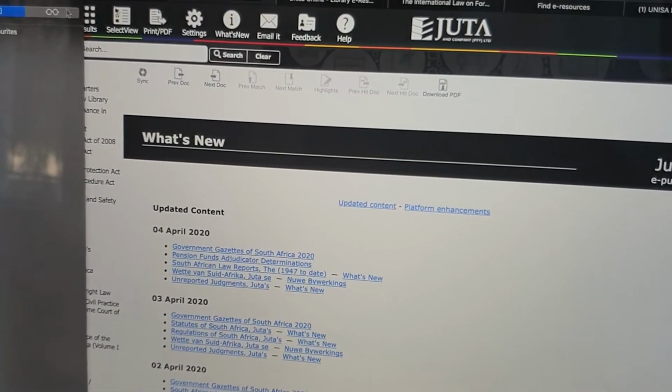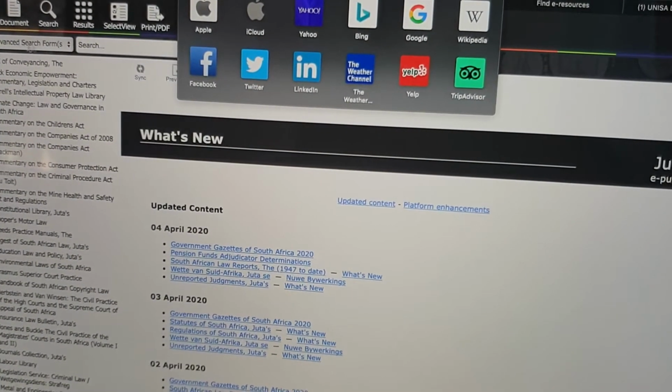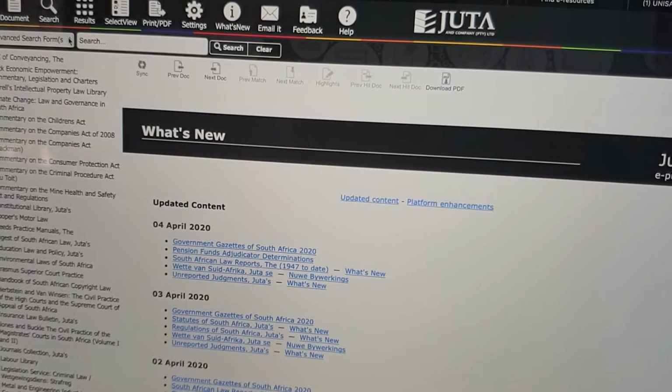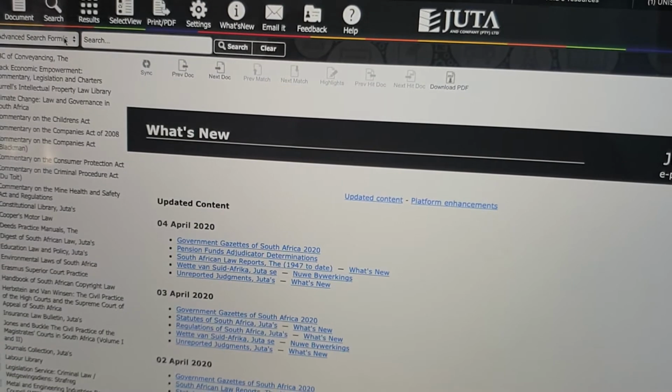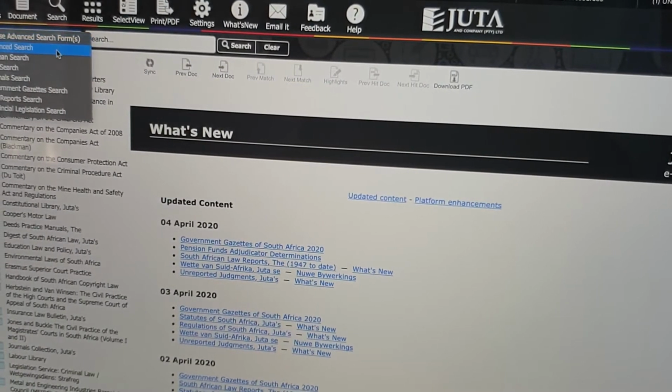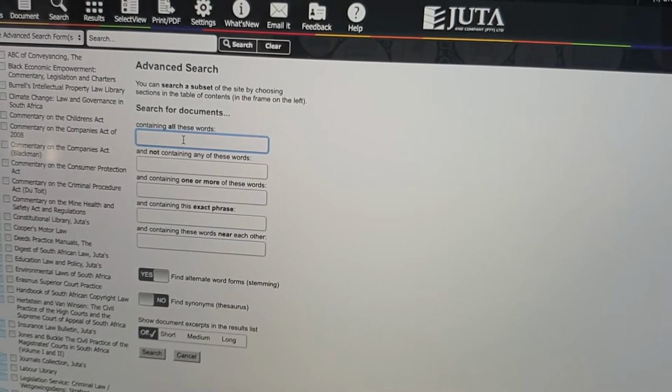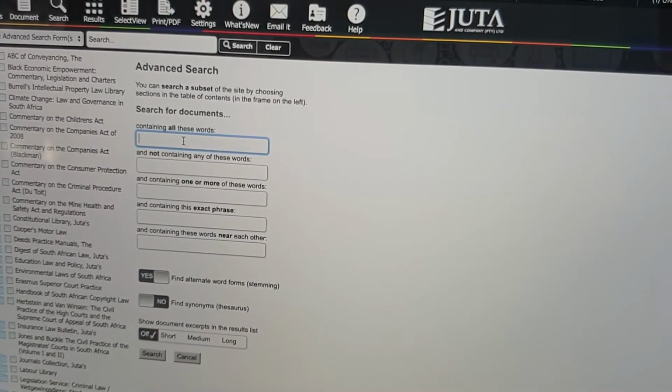What we have here is you can use this advanced search to search for articles as well. So you will go onto this and say advanced search, and then you can use keywords to search for whatever it is that you are looking for.